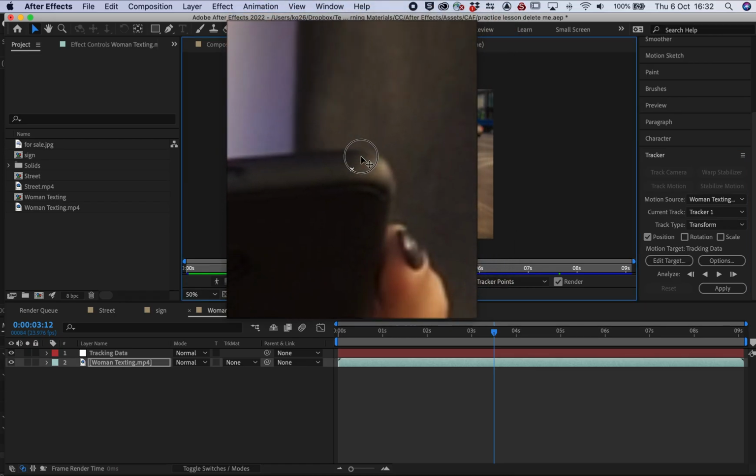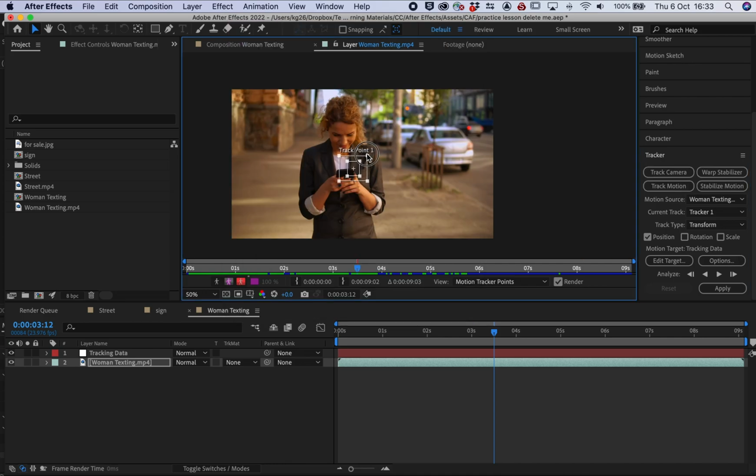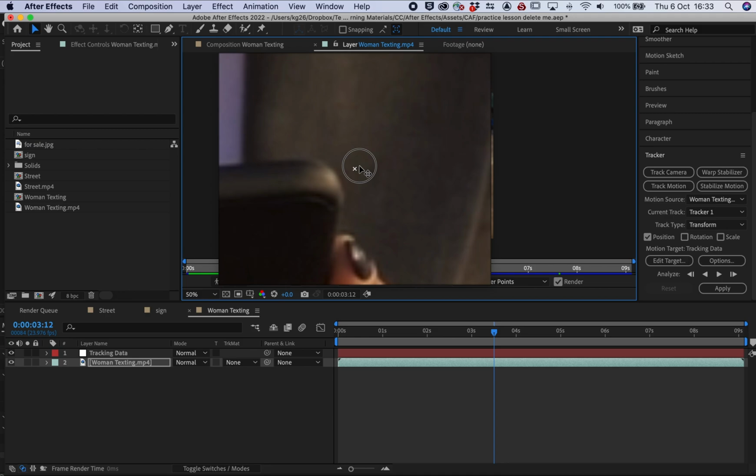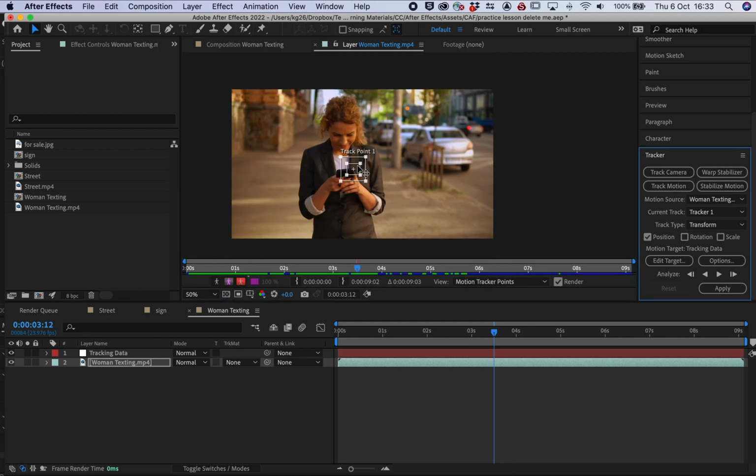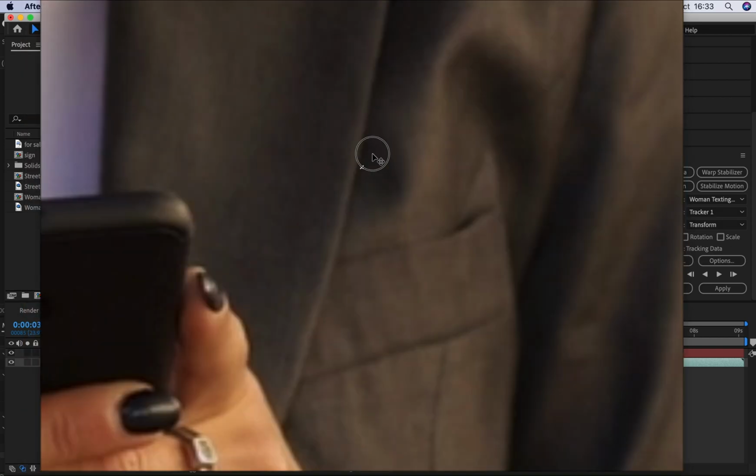Now, if I were to put it here, it's probably not going to do a great track, because if I move it around and it jumps in, you can see that the surrounding layer, they're all very similar greys. So I'll show you what happens now. And obviously it depends on how big the track point is. If we make these search regions enormous and then try and track, it's going to take ages. So we can make it a little bit smaller. Let's put it back.